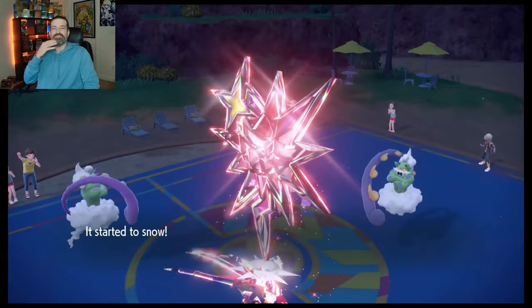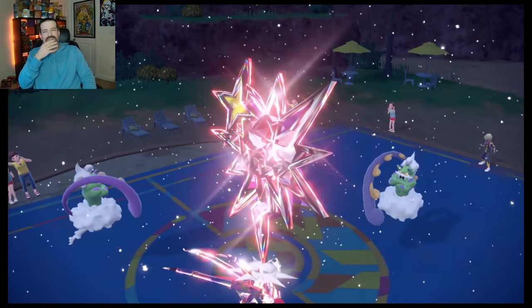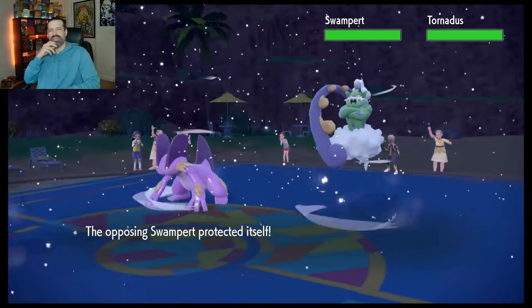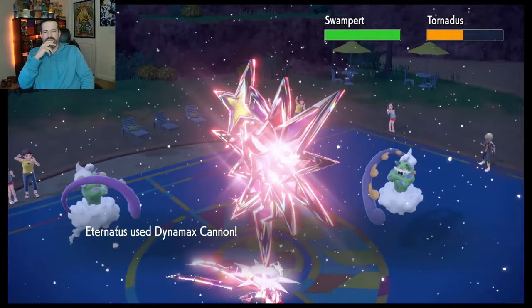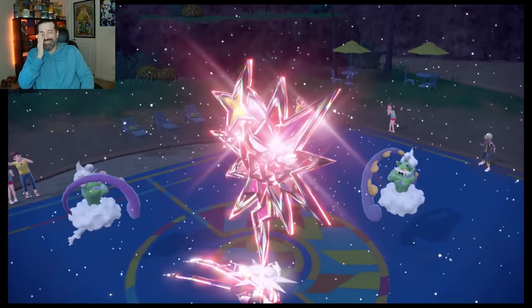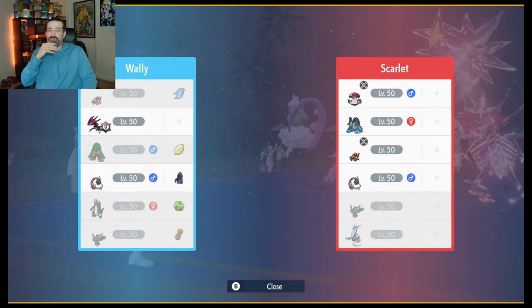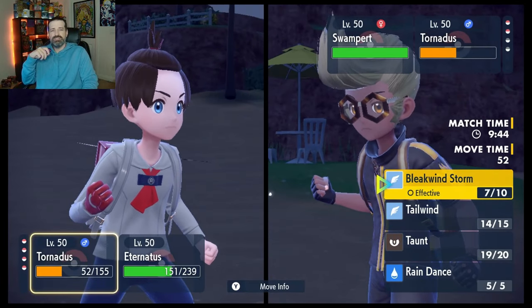Snowscape! Interesting! I actually kind of like that. I wonder which one of them is Ice Terror or something, I guess. Because I don't think they had an Ice Mon on their team. Let me make sure, though. I can't believe Swampert got another Protect. No. So that just means that one of them has to be like an Ice Terror or something.